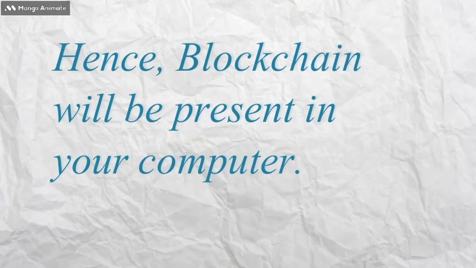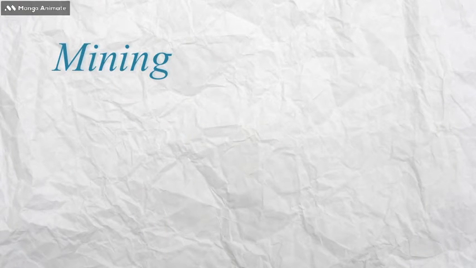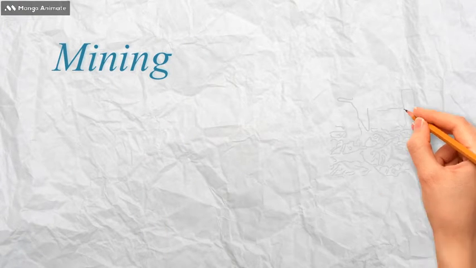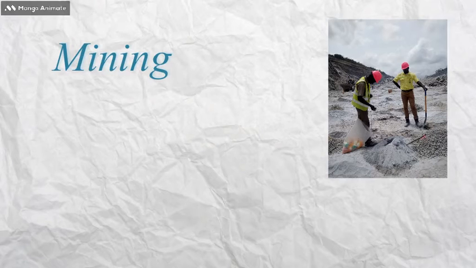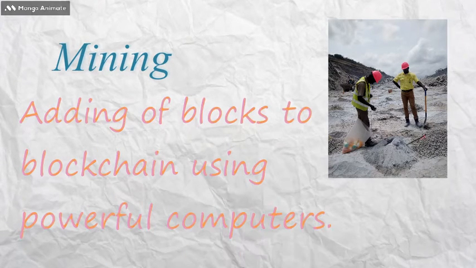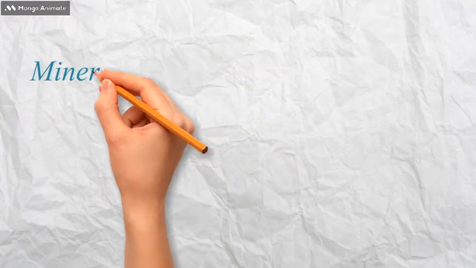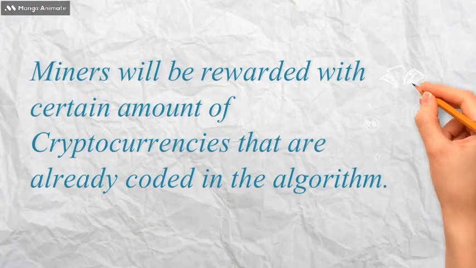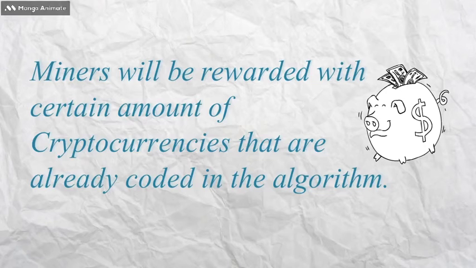So, why do you install a wallet in the first place? You may have heard about mining. You can install a software called a miner on your computer. Different miners are for different cryptocurrencies. In simple words, miners are those who add blocks to the blockchain, or simply those who write the new pages in the book and thus update the book. For mining, powerful computers are required and it is a difficult task. When the Bitcoin miners do this, they will be rewarded with a certain amount of Bitcoin, which is already coded in the algorithm. Similarly, other cryptocurrency miners will be rewarded with that particular cryptocurrency.